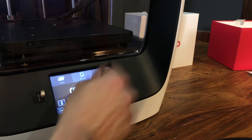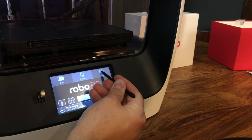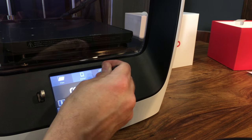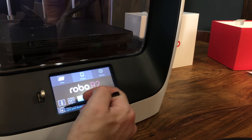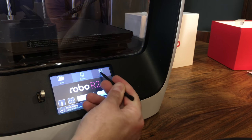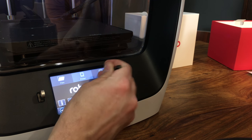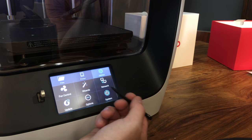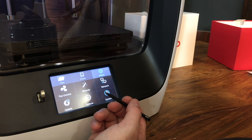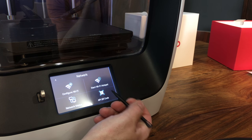What am I doing wrong? Is it a touchscreen issue? What? Do I need to go out? Do I need to do that? Well, it's not lit up. There we go. I feel like that should be it. Network. Oh, great. Start Wi-Fi.